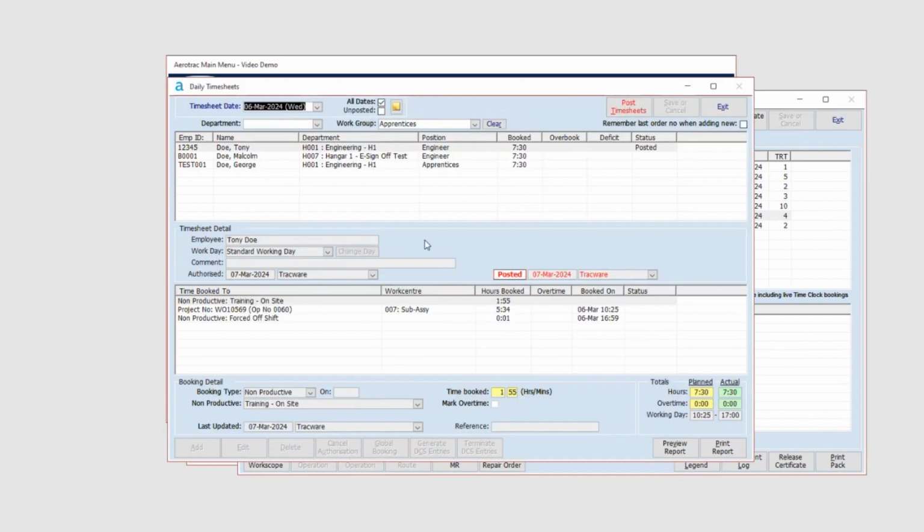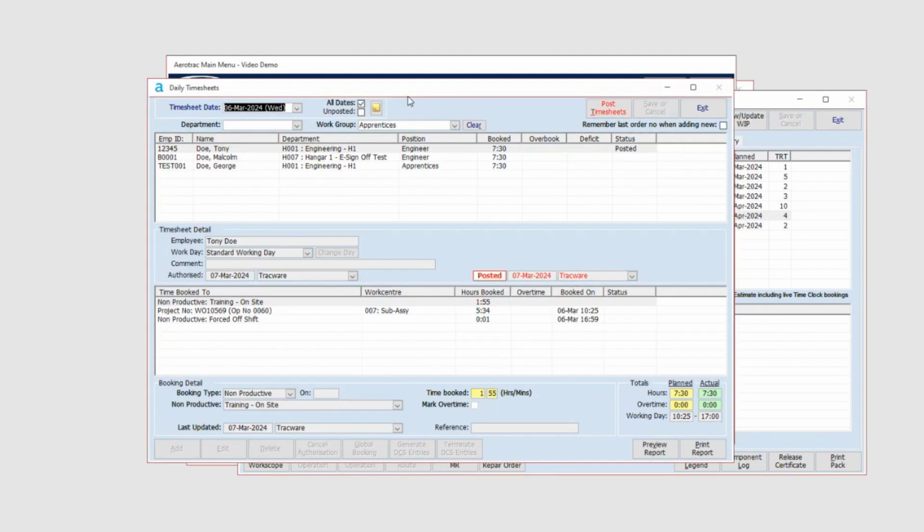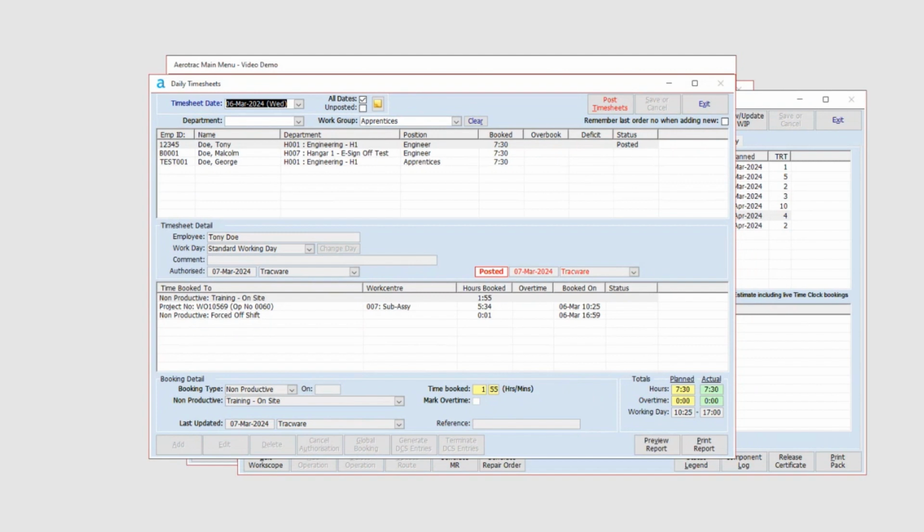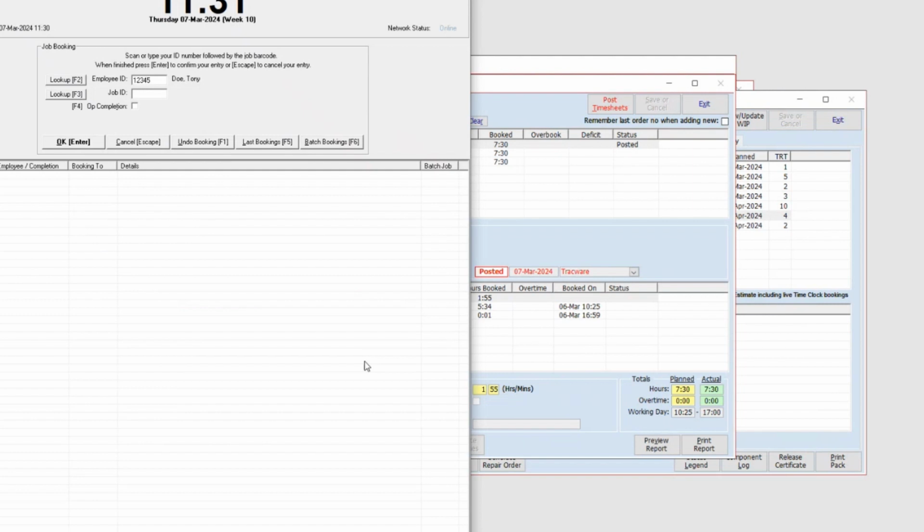So again, this can be done manually. If engineers are handwriting these down, an administrator can come in and add them manually, and then this will all pass through to the jobs and the projects and give you what the actual hours are. However, the best way to track your time is to use the time clock application, which we have. It looks very basic.